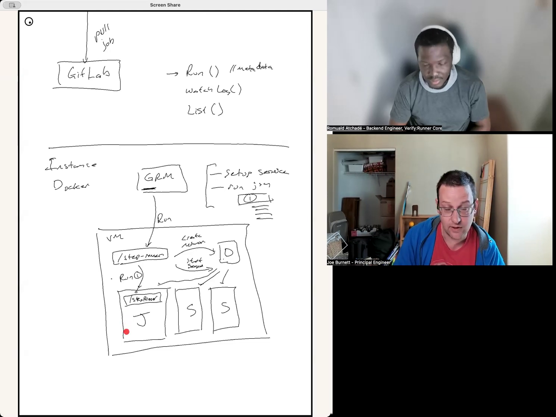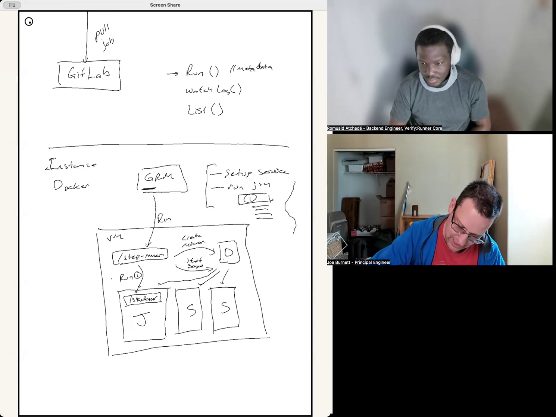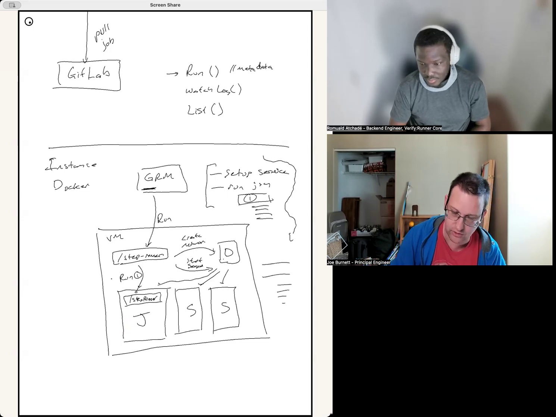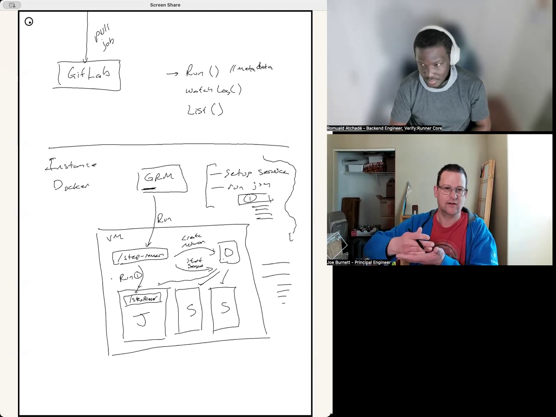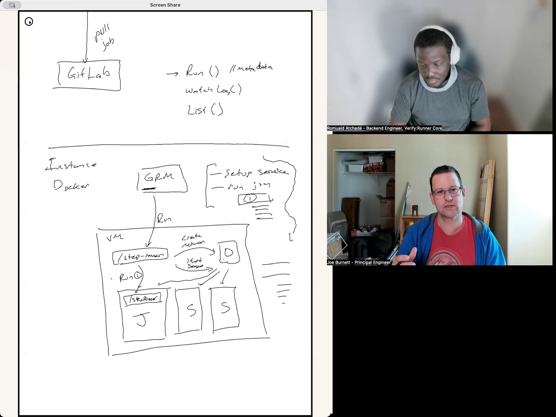One of the nice things about this is also that the results all come back out. It all comes back out into a set of structured results that show you exactly what happened. So even the structured results from inside the job container get stitched into the tree of the higher level run request.